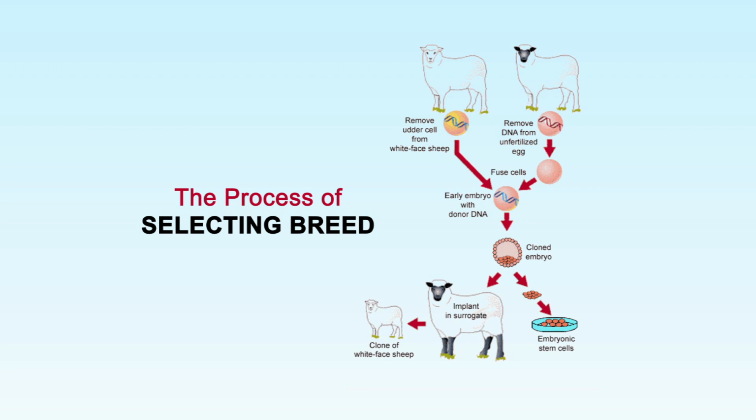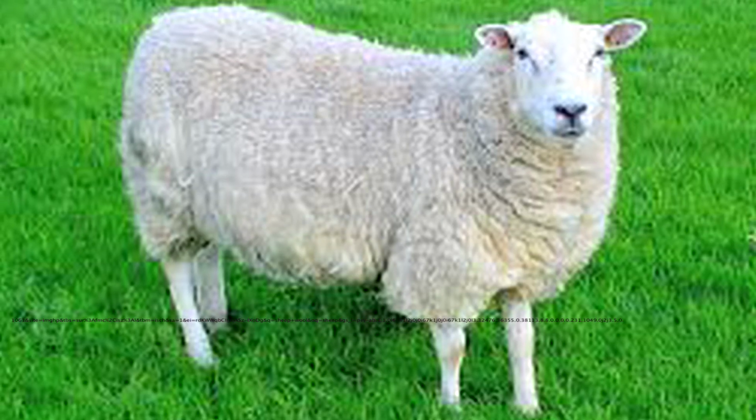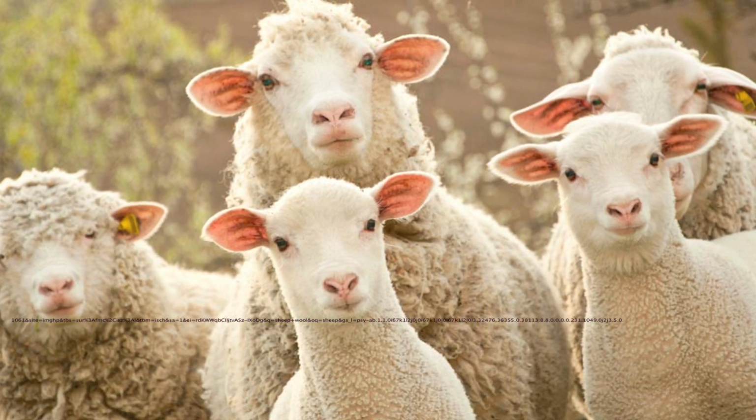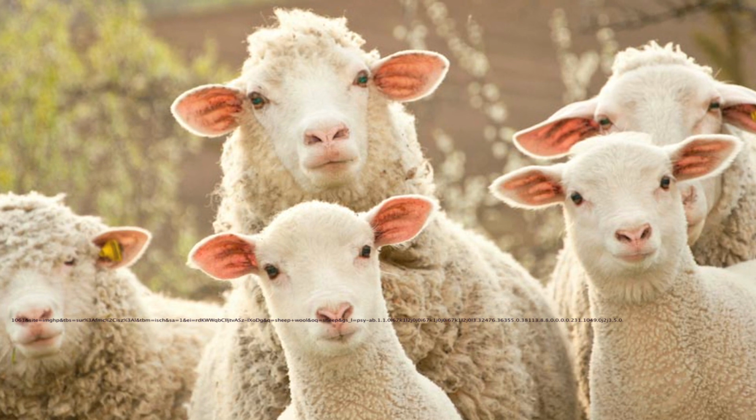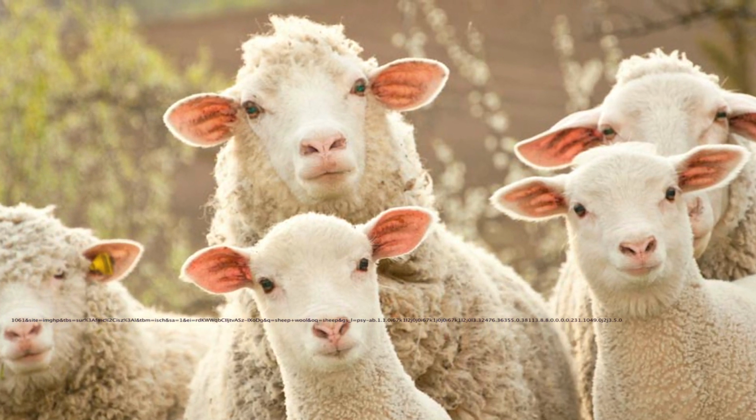The process of selecting parents to obtain special characters in their offspring, such as fine, soft underhair, is termed selective breeding. Student, now we will discuss some other animals that yield wool. Through several breeds of sheep, we get wool. But the fleece of the sheep is not the only source of wool. Some other animals also yield wool from different parts of our country and the world.